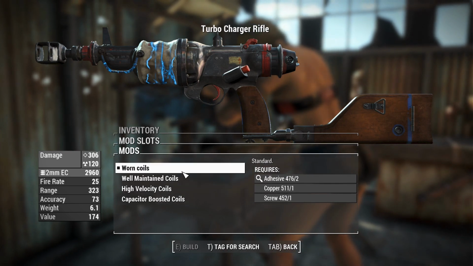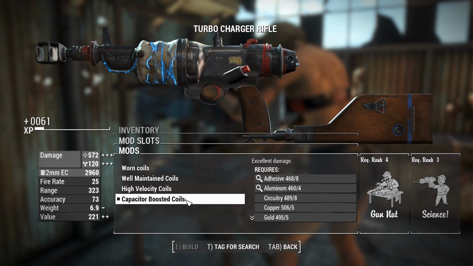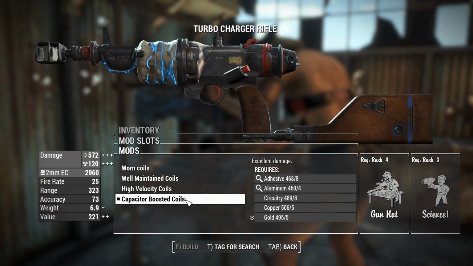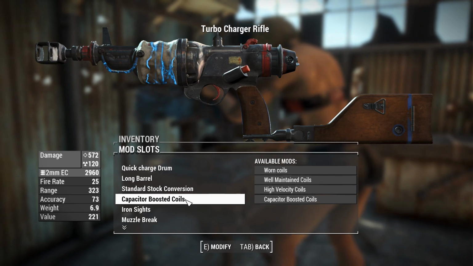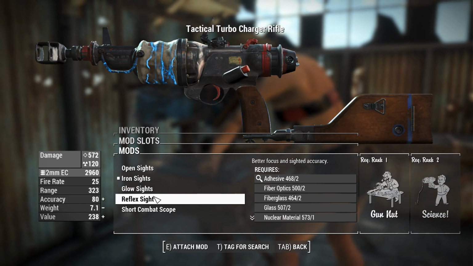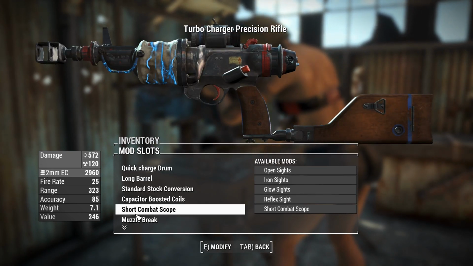Right now we've got worn coils. We can have well maintained, high velocity, and capacitor boosted, which will give us the highest amount of damage, and also capacity boosted. That's what it's like for the original vanilla Gauss rifle, but that's a whole lot of damage right now. And we can even chuck on some iron sights of the glowing variety, a reflex sight, or a combat scope, which I'm going to put the combat scope on because I'm going to turn this thing into a rifle, damn it.